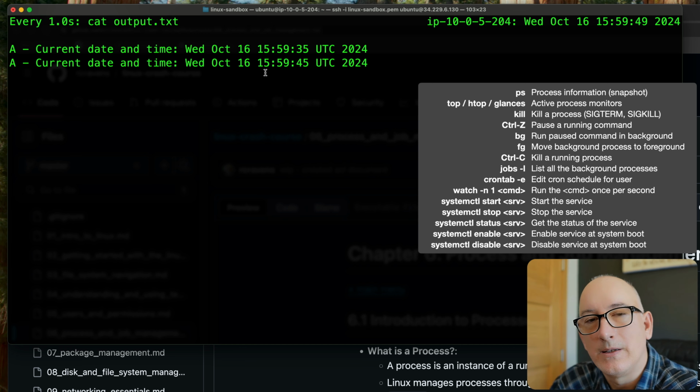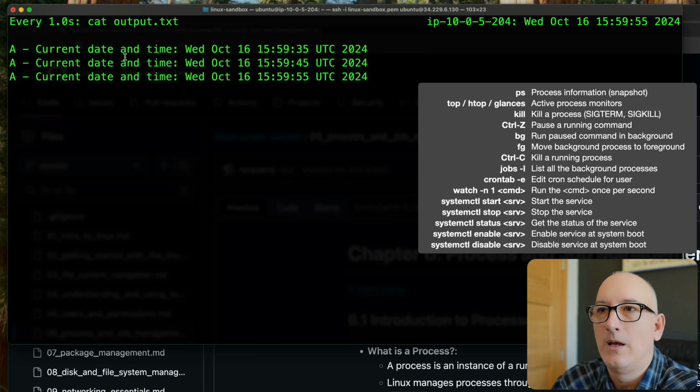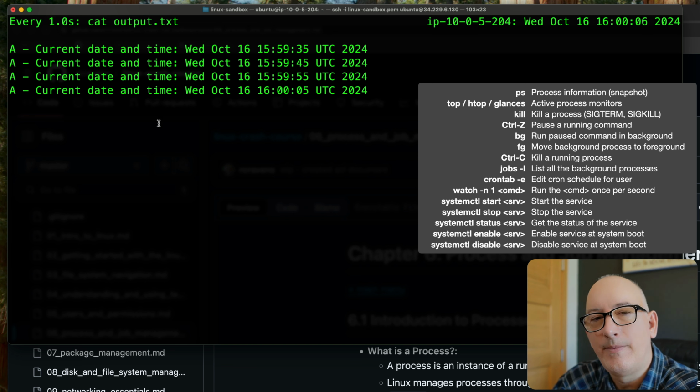My loop in that time loop shell script was every 10 seconds, it would run something. And so you can see session A, current time is this. 10 seconds later, session A, 10 seconds later, session A, and 10 seconds later, it'll run it again. So you can see that it indeed is running. That script is running, and it's running in the background. I'm going to Control C to get out of this watch command.